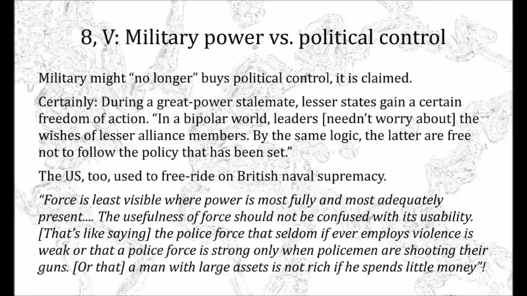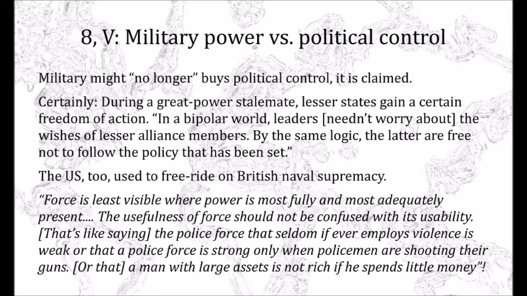And now he talks about another thing that would be of interest to my war studies students. Those of you who had Art of War studies with me, or with anyone, will have read Rupert Smith and Martin van Creveld's criticisms of modern power, where they claim that military might no longer buys political control. In 1979, this was also already claimed, and Waltz counters this.